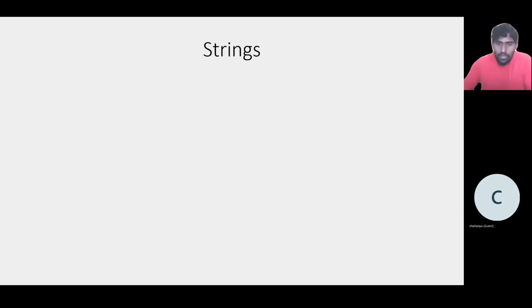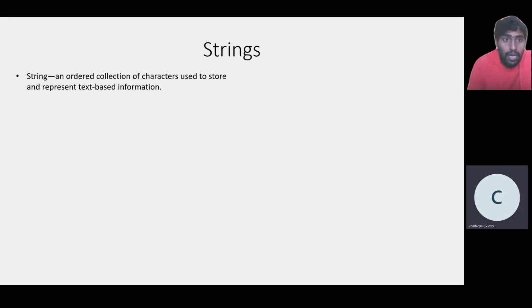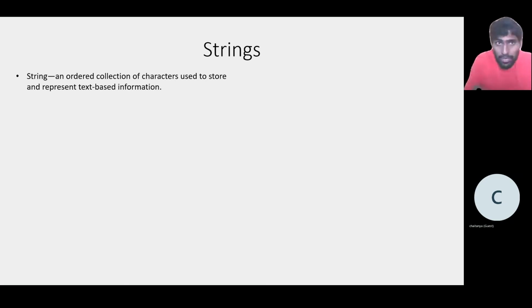So now we are entering into the strings. So here it's as usual. This definition is very important. Just try to remember that. Not as a definition, but what is string? It is an ordered collection of characters used to store and represent text-based information. We have already discussed, programming is not for aliens. Programming is for humans. Whatever you do, finally it should end up in a human hand. So that is the reason.